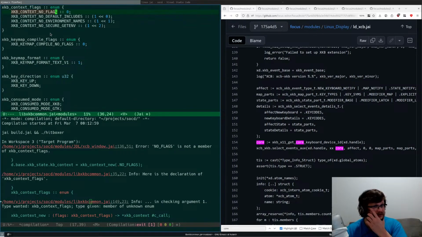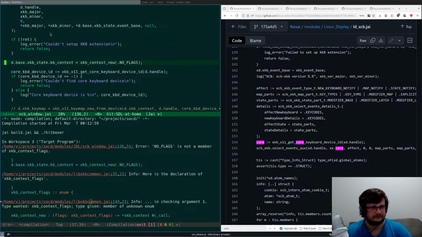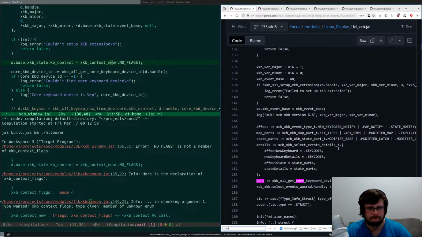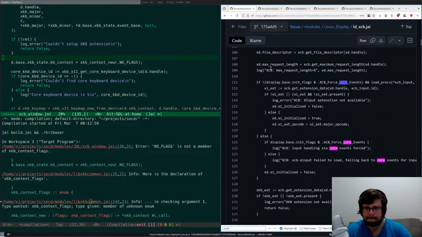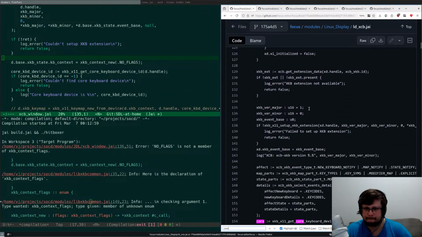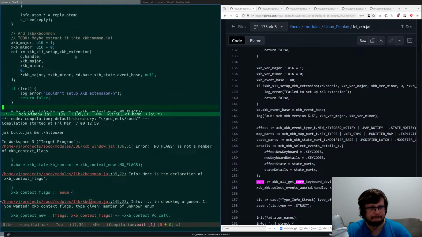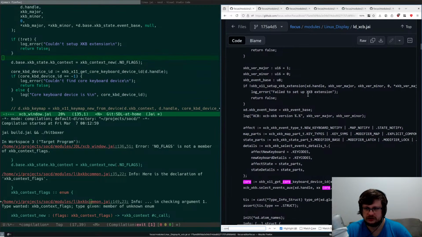Yeah, it's XKB context, no flags. Yeah, right. Setup extension.